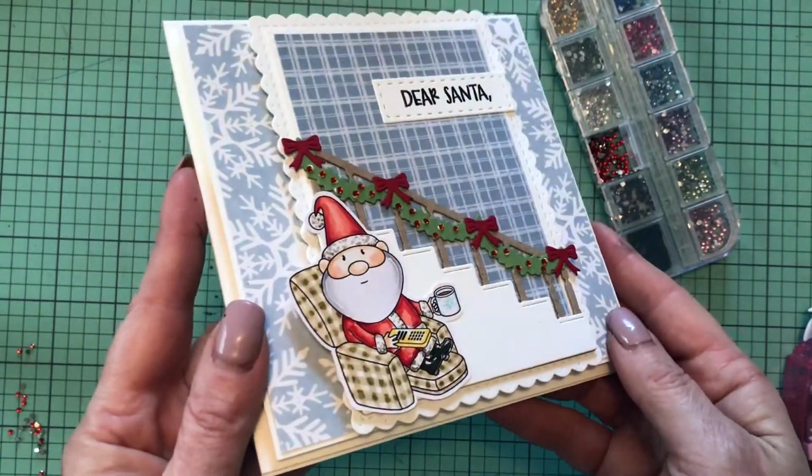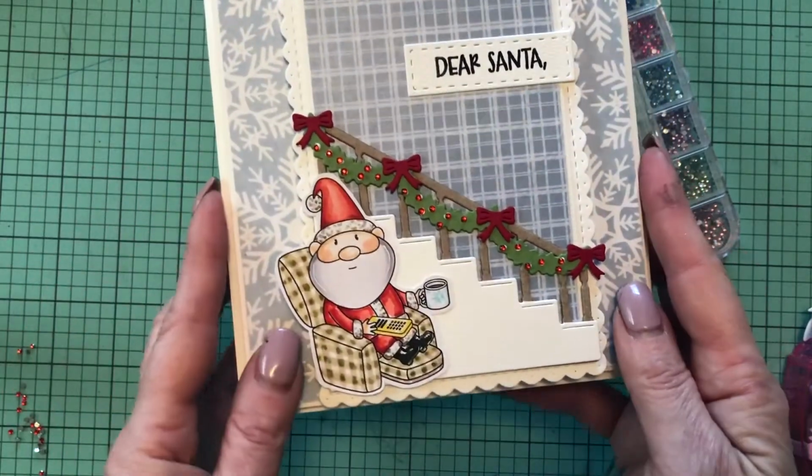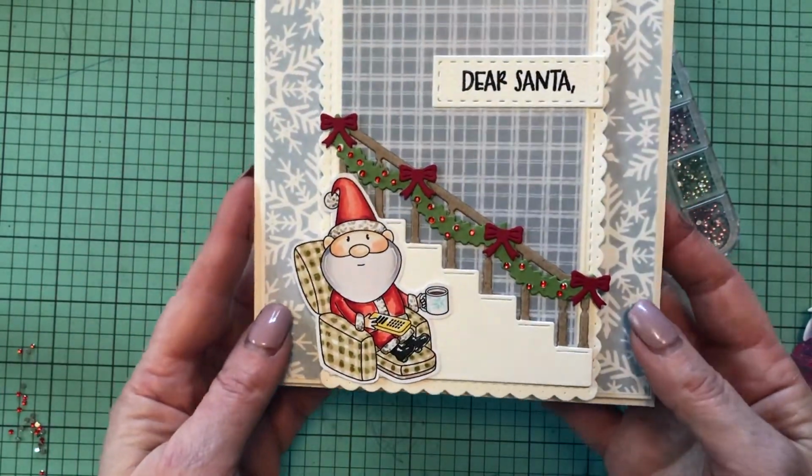Now my card is completed, and this little bear is really added to the festive design for Christmas that I was going for.